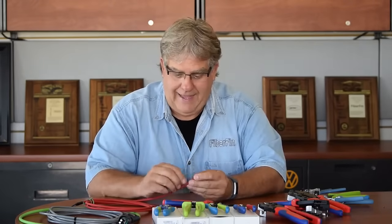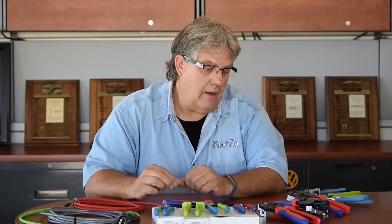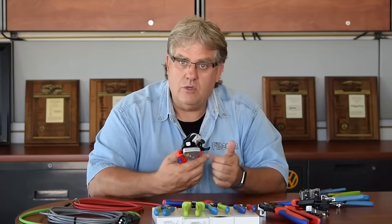Let's start off with a specific cable. You're going to have to strip the jacketing off, and depending on if it's just a simple jacket or if it's multi-jacket, these are all the tools we support. We've got a full line of stripping tools — they have locator stops and will do any kind of multi-strip that you might need. We also have multi-function tools which will do finishing and stripping, all in one tool.